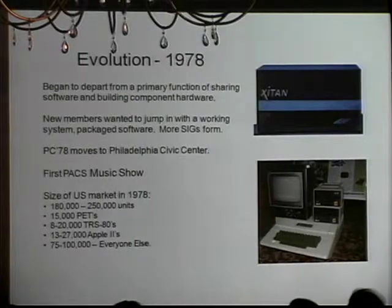This is just an example of the fact that there were a lot of companies starting to pop up all over, and certainly in the New Jersey, Philadelphia, and Delaware area, there were companies as well who were trying to take their stab at making a computer and making it big. Yeah, and just again an aside, a couple of the guys from Zytan went on to do the U.S. division of Epson in New Jersey as well. Yeah. So things were starting to happen.